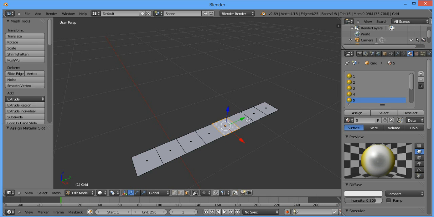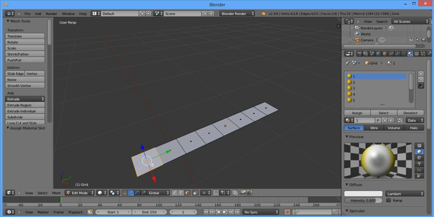Assign. You could have done this, or I could have done this actually when I was making these, but I didn't. So it doesn't really matter when you do it. Some people, for some reason, think it's very important to assign your materials beforehand, but I don't. So anyways, assign. So now we can go through these materials and make sure they're all right.